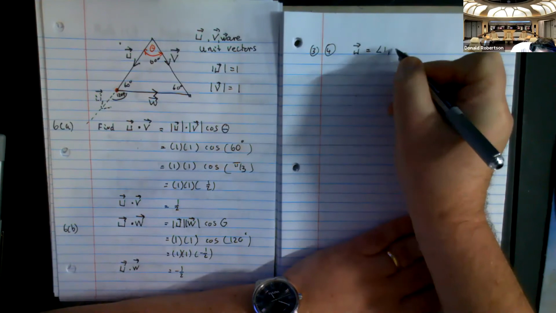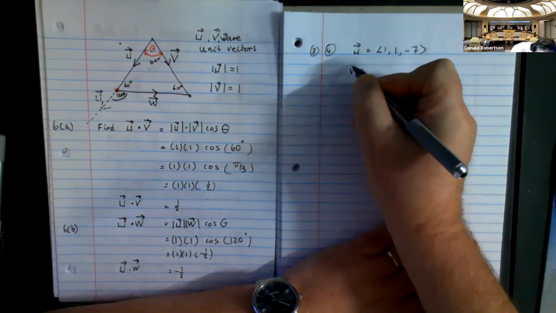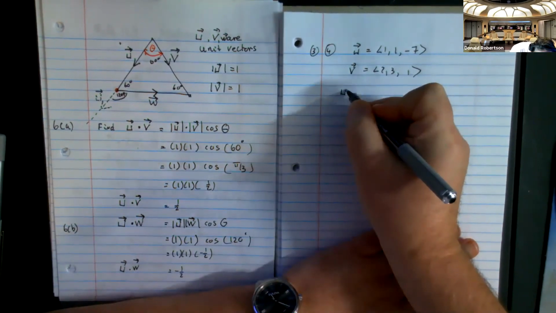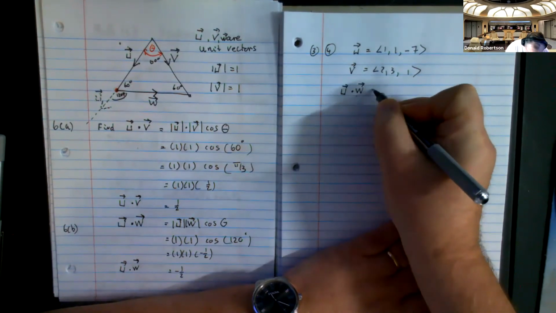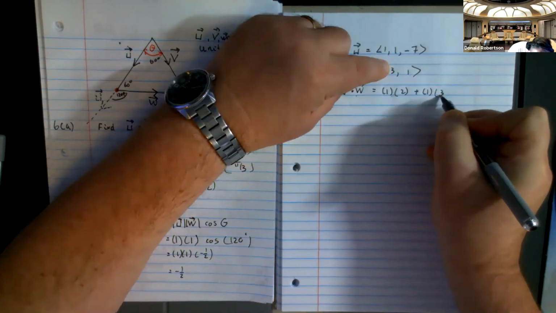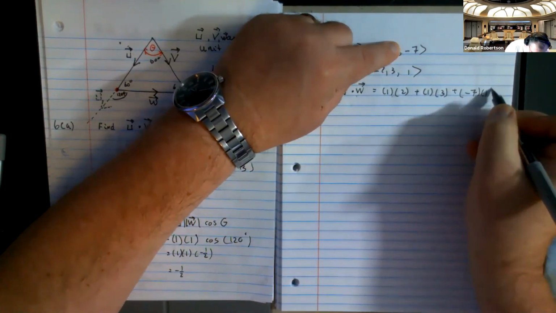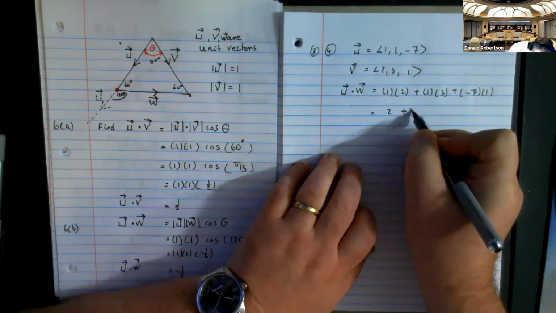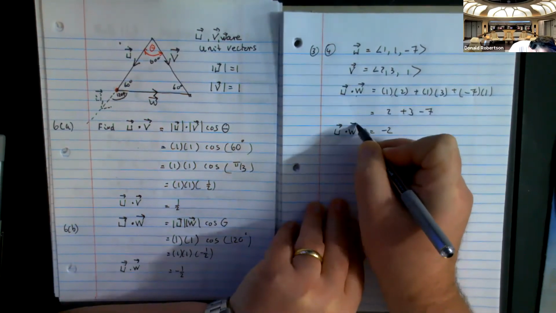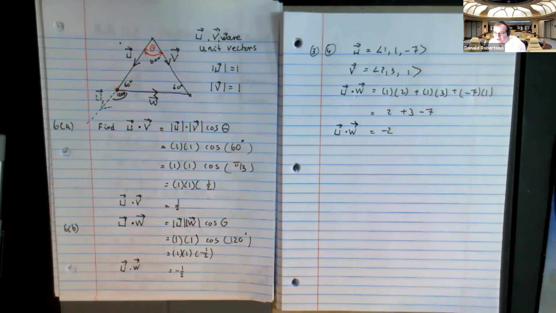Suppose this guy is 1, 1, -7, and this guy is 2, 3, 1. Then if you want to get the dot product, you go 1 times 2 plus 1 times 3 plus -7 times 1, and 2 add 3 take away 7. I believe the answer is -2. I mean, if you just tell me the components, isn't the dot product just plug and chug, right? There's not an awful lot of thinking about what to do.